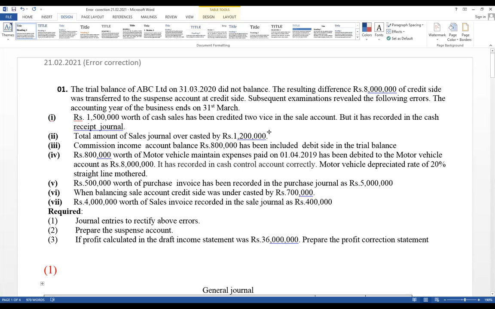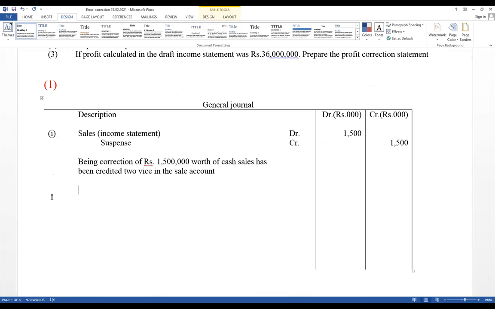Not effect for suspense accounts. Think about those kind of errors that are not detected from trial balance. Although trial balance equal, those kind of errors can be seen. If not effect for suspense, both ledger accounts not correct. Normally, sales journal total amount, debtor control account debit, sales account credit. But now it has overcasted. Therefore, it opposite side. Therefore, sales account debit, debtor control account credit. Value equal 1200. Therefore, second one not effect for suspense.